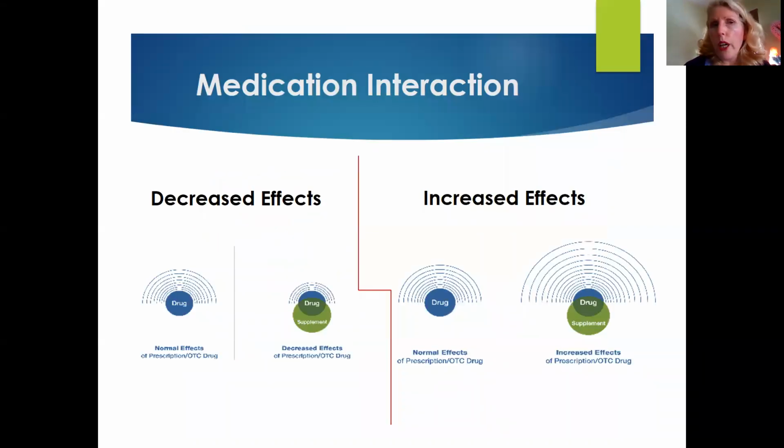This just depicts the reason why we always want to have that line of communication open, because sometimes we might be taking a drug and then a supplement, and together it might cause a decrease in your medication's effectiveness, which means it's not going to really do its trick. If it's supposed to help with hypertension and whatever herbal you take decreases the effectiveness, you're not going to have adequate control of your hypertension, for instance. Looking to the right, it shows that when you take a certain herbal, it could possibly increase a medication's effect, which could cause more unwanted side effects from that combination of drug and supplement. It is a real concern, and I can't stress it enough. That's why I focused on it for a couple of slides here.